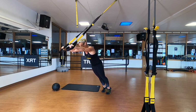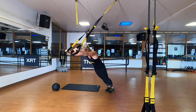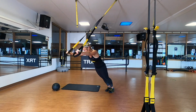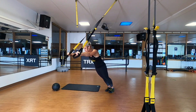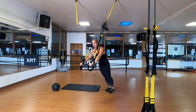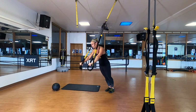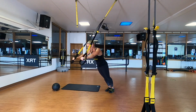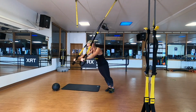To make this harder, but keep in mind you're still warming up, you can walk back a little bit. If you want to make it easier, you can move forward. But our goal right now is to feel that core kick in and to perfect that awesome plank, that great body alignment of your ears, shoulders, hips, and ankles, body as straight as a surfboard. We have 10 seconds left here. Buns staying nice and tight. 5, 4, 3, 2, and 1.